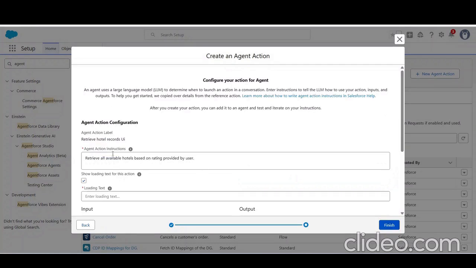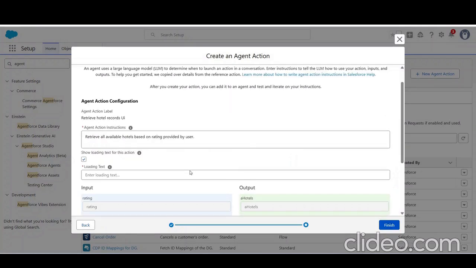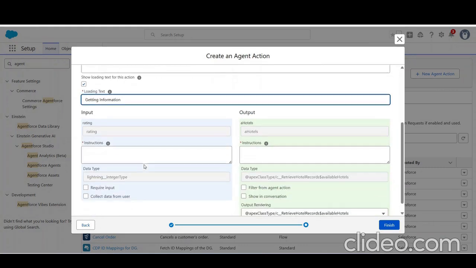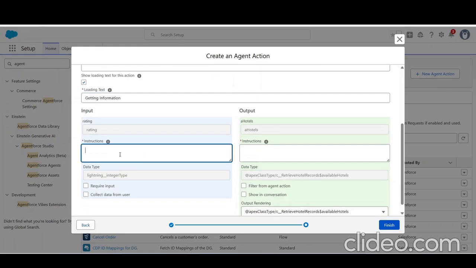So here the agent instruction is go, and we will take the name as getting information when loading text, and we'll provide the rating as pass the rating given by user.